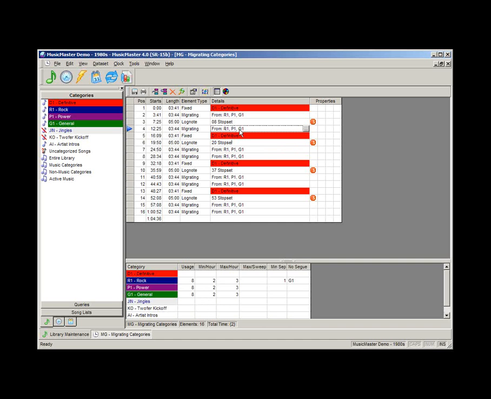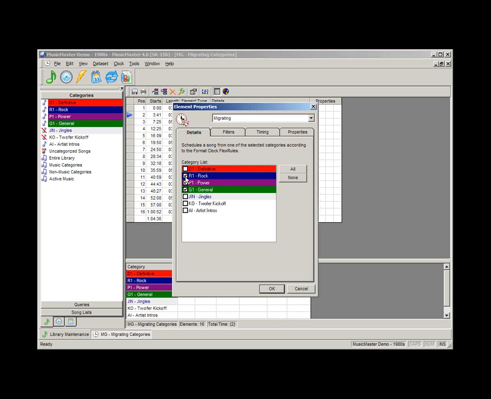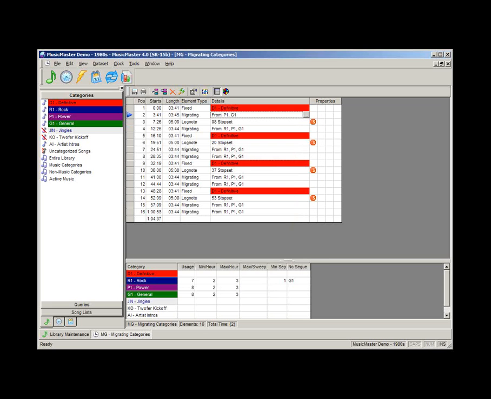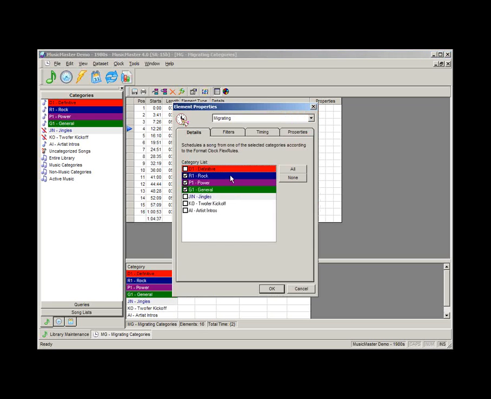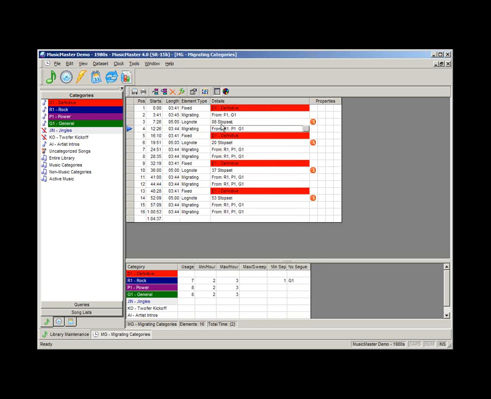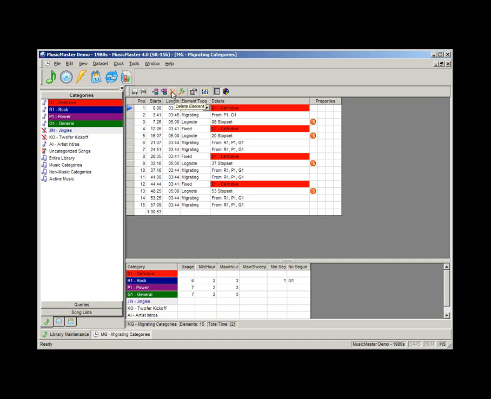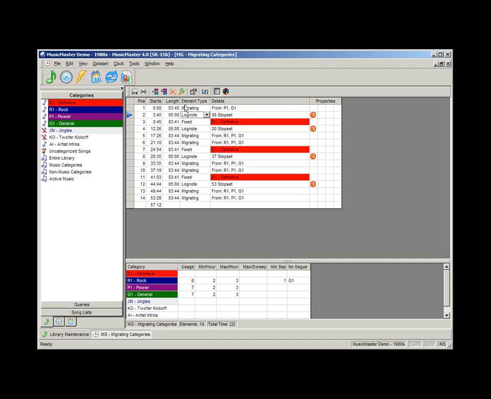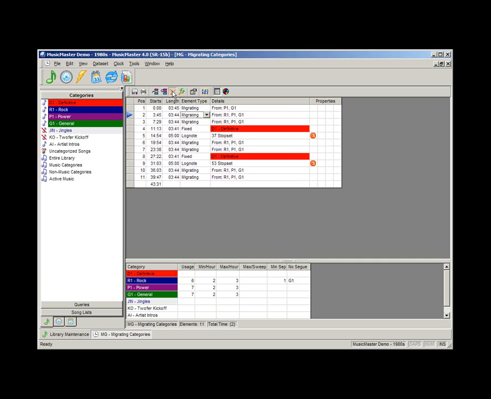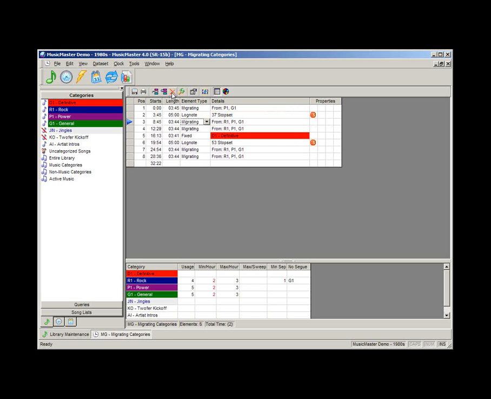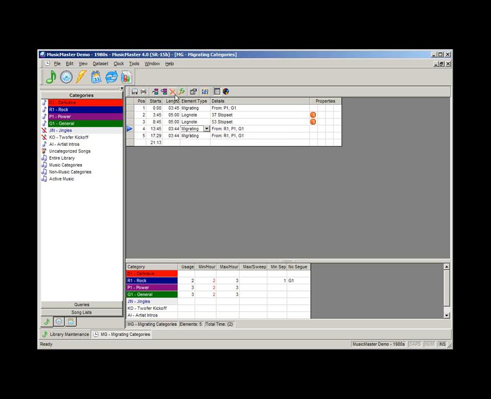All right. Now, one of the other things that I've seen people do is to, let's take this migrating position, and we're going to remove rock from this. And we're going to go to this one. And, well, actually what we'll do is we'll just create a whole new clock. We'll take some of these elements out of here. In fact, we're going to take the definitives out of here too. And let's pull this whole thing out. I actually pulled out a stop set that I didn't intend to pull up, but that's okay.